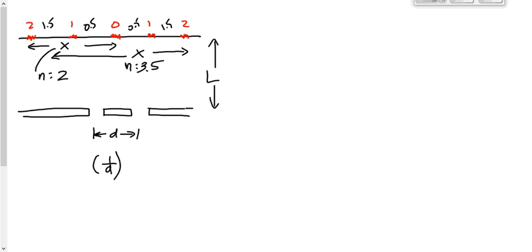Now, there's one more variable here, and that's theta. Theta is always measured from the central max to the second order max, or from the central max to the, let's go the second order min. Doesn't really matter, as long as it's from the central max, and as long as n is consistent with it, right? What would n be in the first case here when we're going from 0 to 2? What would it be? 2, good.